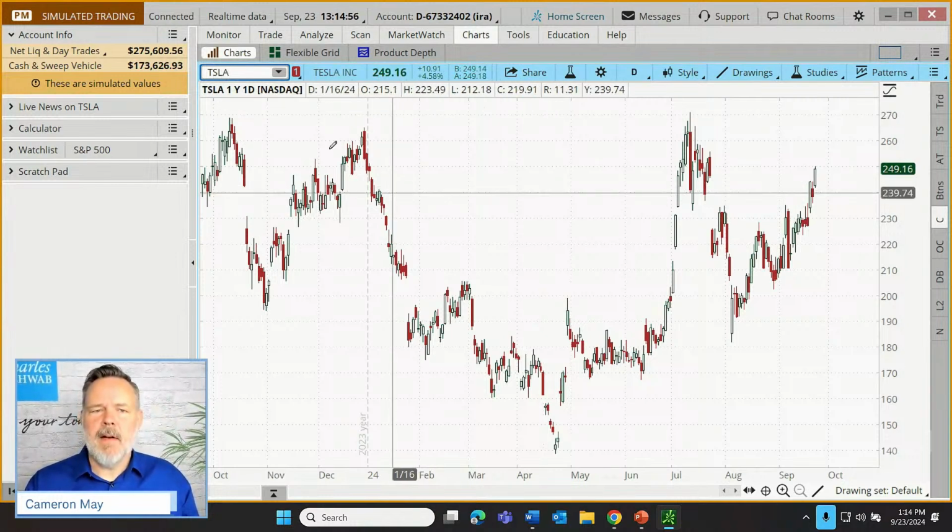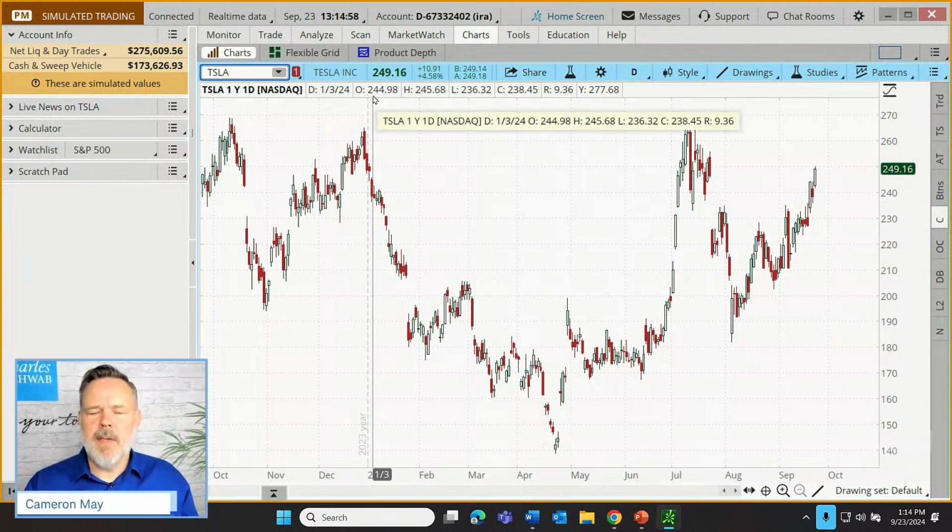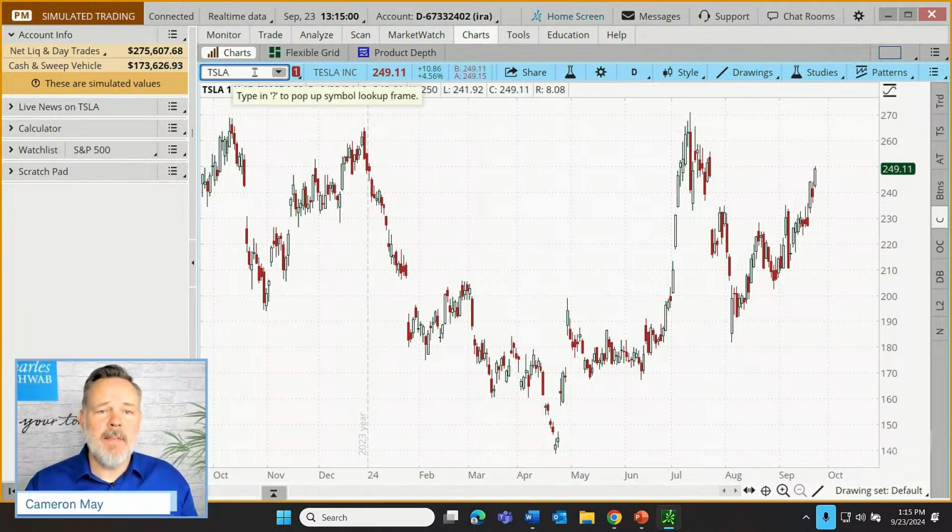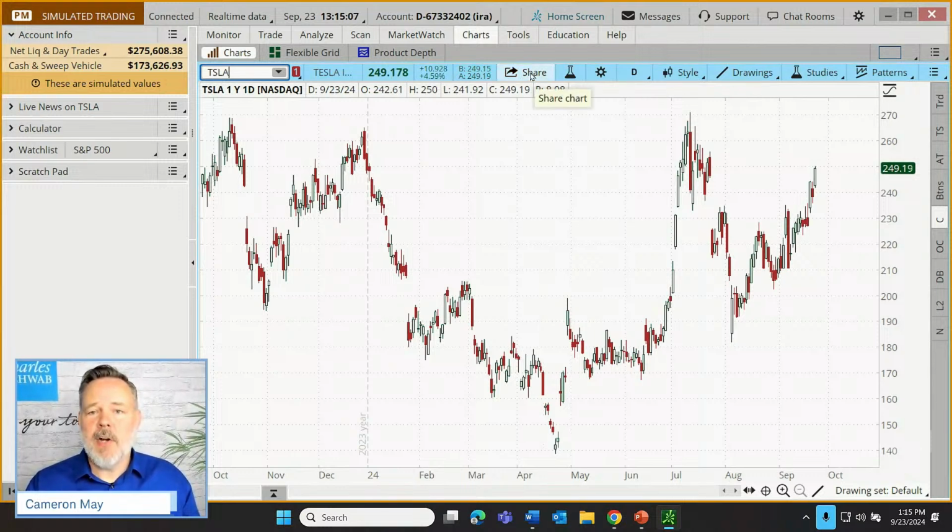In any case, let's say that our technical trader just wants to know the basics of getting around on the chart. Well, as soon as we enter that symbol, we're getting some information about the company. There's the current price, how much it's up or down. We can share a chart with a friend by clicking on this and generating a link that can be sent. We can add technical studies or tools using this icon right here. We can change general chart settings, such as appearance and whether the, let's say, earnings and things like that are displayed. But one that I wanted to show today was just changing time frame.